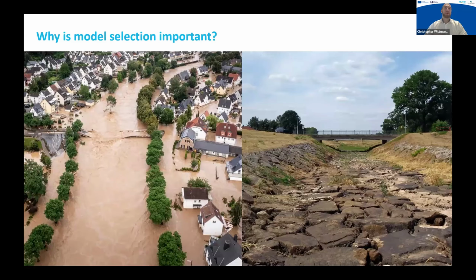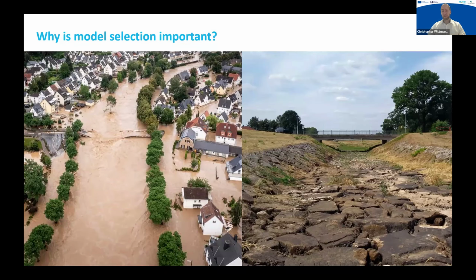So why is it important to model? So imagine if you want to quantify the effects of certain measures against flash floods. There are certain things that you want to know. For example, you want to know more of the processes of, let's say, the river, so the surface water system. And you want to know how much water there is, you want to know where the water goes, and you want to know how fast it gets there. So already by this very basic example, you know that you need a model that captures all of these different effects that you want to know. So it's very fast and it's all on the surface.